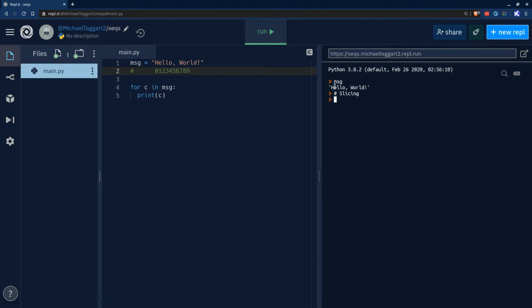So let's say that I wanted just hello without anything else. Well, I'm going to use something like the same syntax that we did for indexing, with square brackets, and then inside of these square brackets, I'm going to start with the index where I want the slice to start. So I want it to start at the beginning, so that would be 0. Then I put a colon. And then I tell Python the index where I want the slice to end. And this is going to be non-inclusive. So if I want just hello without that comma, I'm going to say 5. And then close the square brackets, and press enter. And then I get myself just hello without anything else.